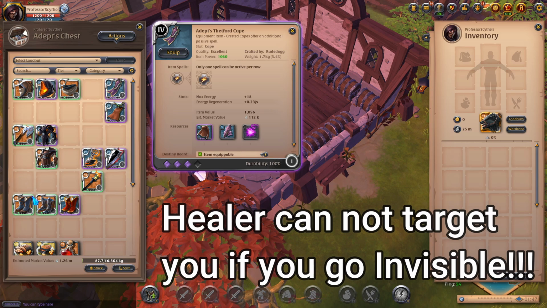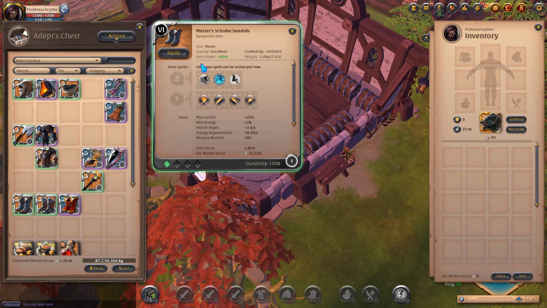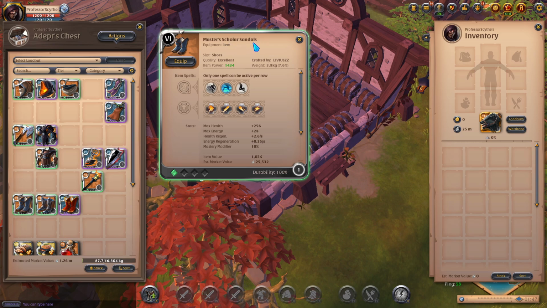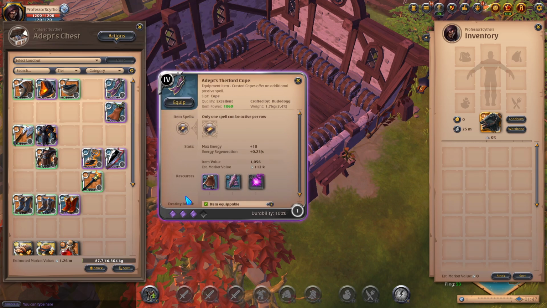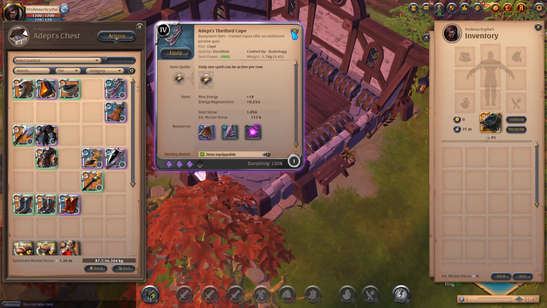a T7 equivalent, and what that means is 6.1, because of that one extra enchantment, makes this 100 item power more. So this is the same as if I was to buy a T7 flat Scholar Sandal, and that's why I have 4, 3, 5, 6, 7. So the 4, 5, 6, 7. This is a T7 Thur-Fri Cape, or it's equivalent to a T7 Thur-Fri Cape, but it's cheaper. T7 Thur-Fri Capes can be way more than this.